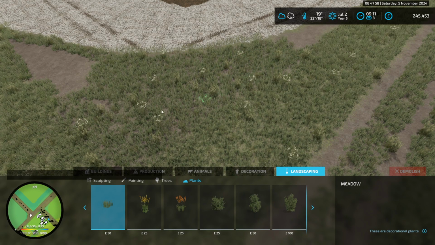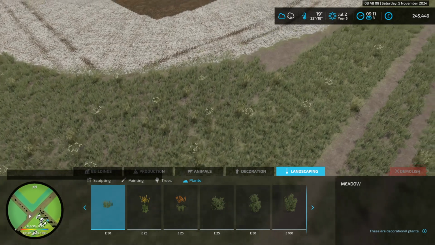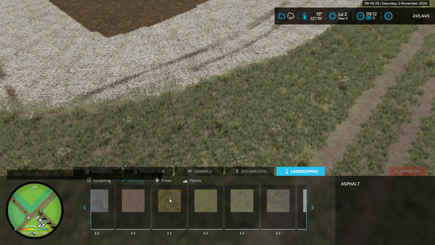So yeah, if I do end up having to cancel this series, then I'll probably, as I said before, pick a small farm and just concentrate on getting, what's the word for it, achievements done. So pigs, cows, sheep. We've done cows, we haven't done sheep, that sort of thing. Landscaping, painting, forest ground, grass, okay.